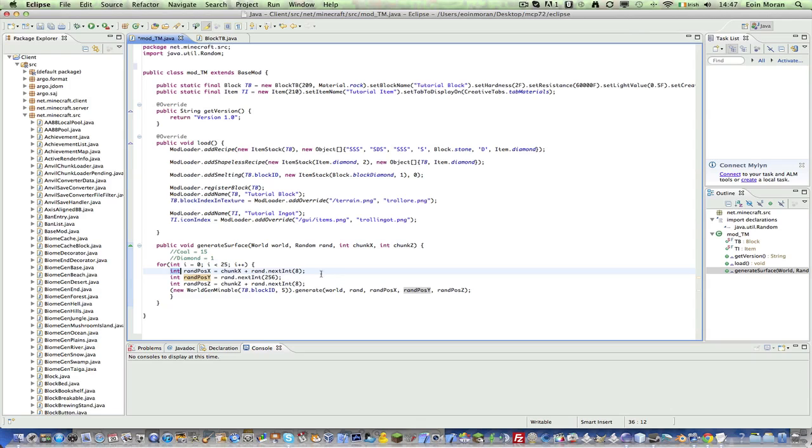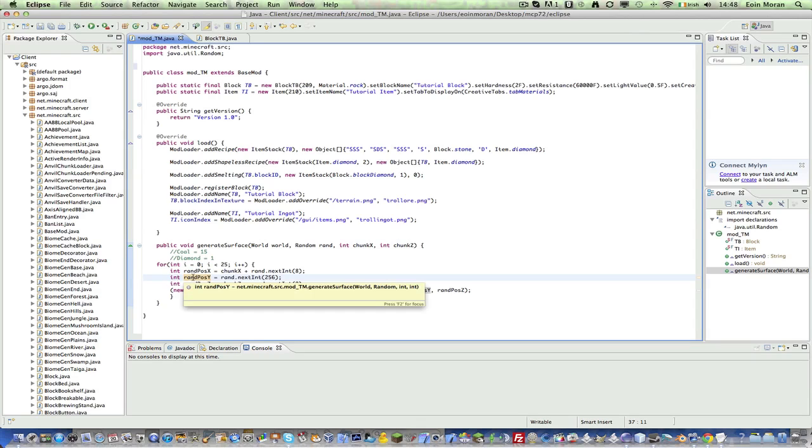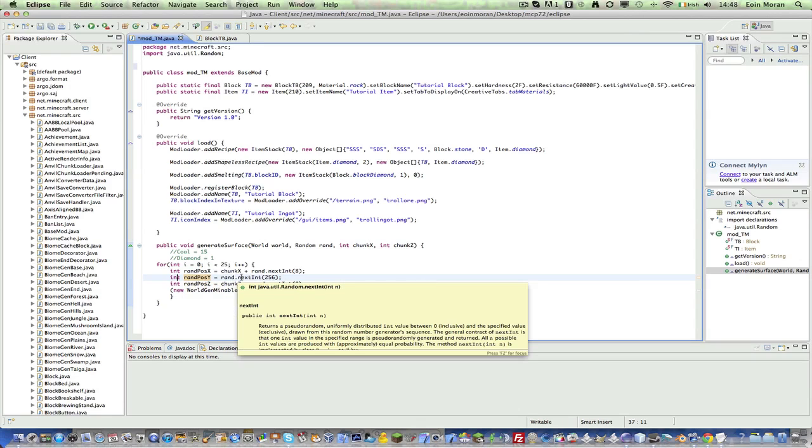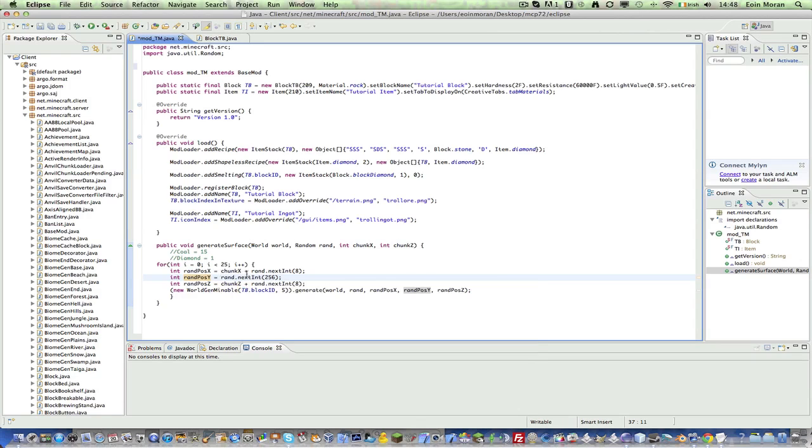Now in parentheses there you'll type in 16, and then you'll do semicolon. Then here's another thing you can customize. You'll type in int randPosY equals rand.nextInt. So you don't put in chunkY plus rand.nextInt, it's just rand.nextInt.